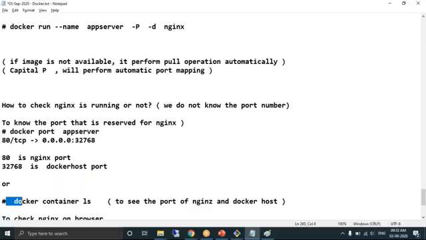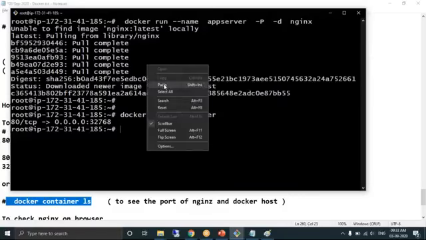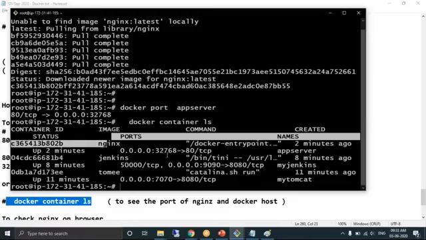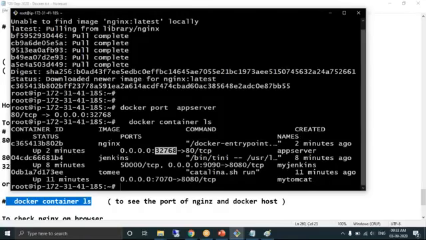The other way to know the port is docker container ls, which lists all the containers. You can see the Nginx container, and 32768 is the host port that you need, and 80 is the default port. So in both ways you can know the port. Now you can access Nginx using it.